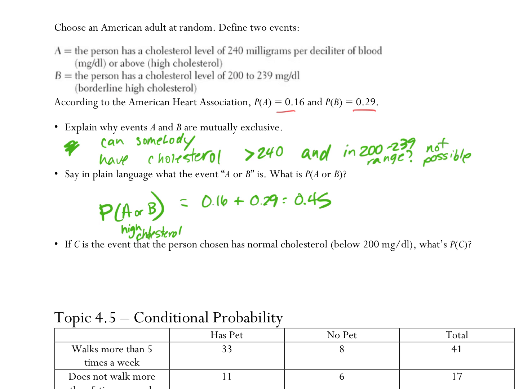All right. So, what is the probability somebody's blood cholesterol is lower than 200? Everything else. Lower than 200 is the complement to having high cholesterol, right? Okay, it's the everything else, so we do 1 minus the 0.45. So a lot of what's going to happen with this section, guys, is we're going to have to recognize that those two things are opposites and apply that. This is a great place to stop.